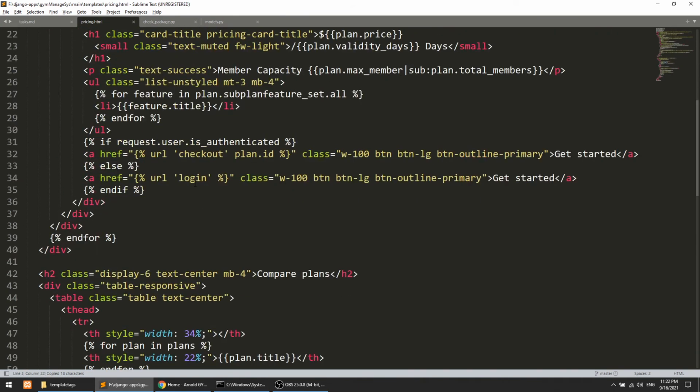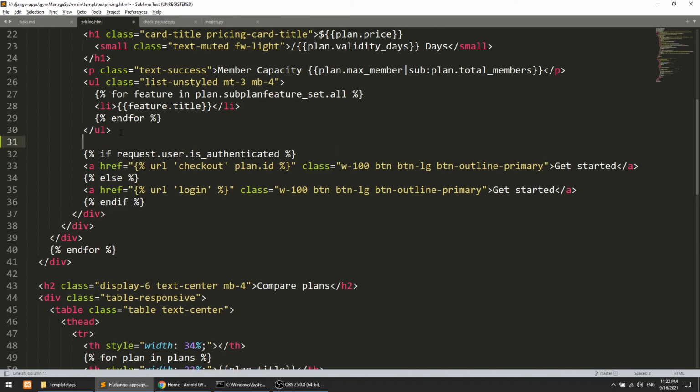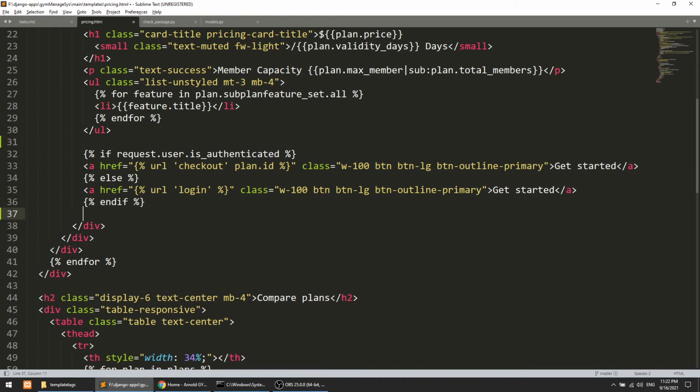So here I will show, let's say after the get started, we will show this thing, and we need to pass two things. The first thing is user id, and the second thing is plan id. Okay, so we know that in the request we have user id, and in the plan we have plan id.